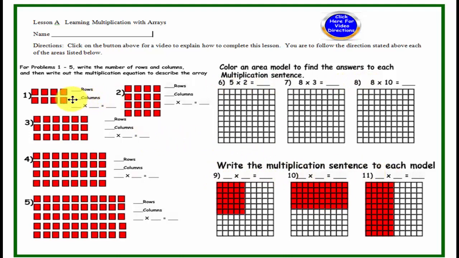Now in problem 1, let's look at this one first. You will notice that we have rows and columns and we have a place provided for you to place your multiplication. First of all, rows go sideways. So we have 1, 2 rows and columns go up and down 1, 2, 3, 4.